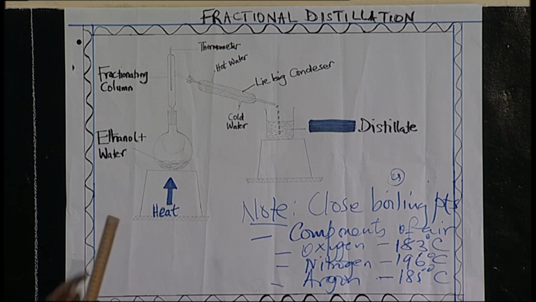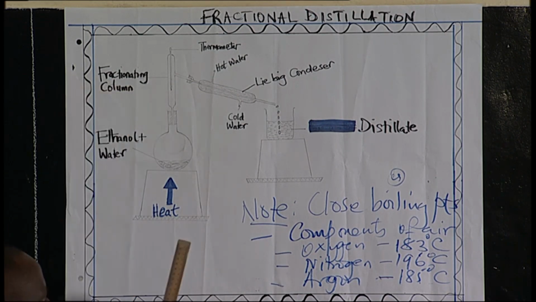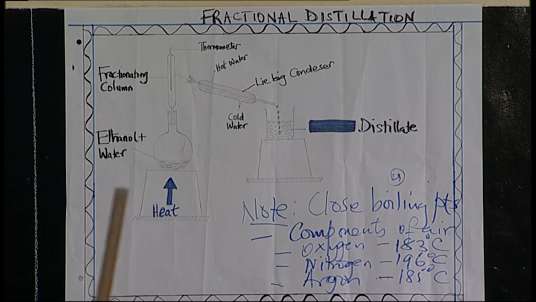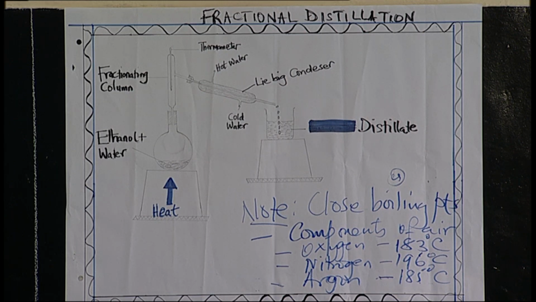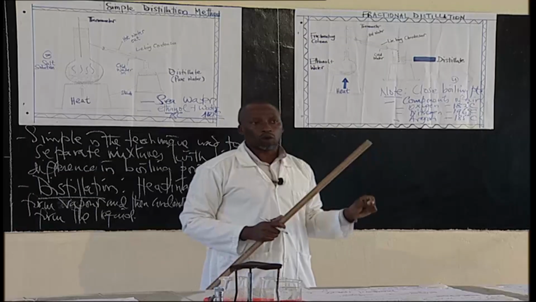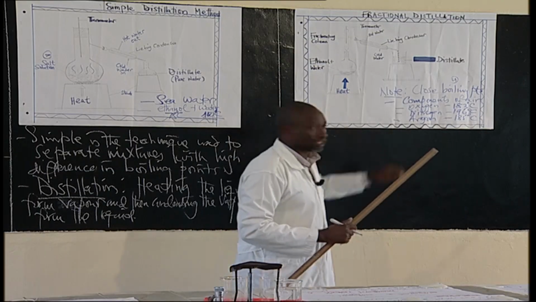So here, in this method, what is the purpose of the fractionating column? The fractionating column is the one that separates these substances into fractions so that we can collect these substances in the form of fractions. That's why it is called a fractionating column with a thermometer, because, remember, we said that this depends on the boiling point of these substances.